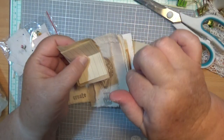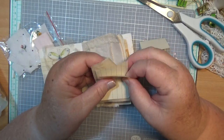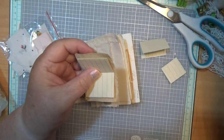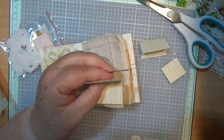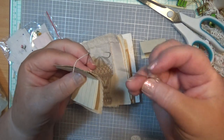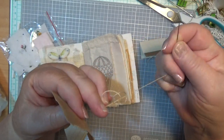Just cut off a piece out of your thing, because unless you've got somewhere that you can buy it at, it's the best way that I found of getting it, collecting it up like that. So this is going to be a little journal. Might need a little bit more string than that to make it together. I'm going to put a bit more string on it and get another needle. That'll be easy enough done, won't it?